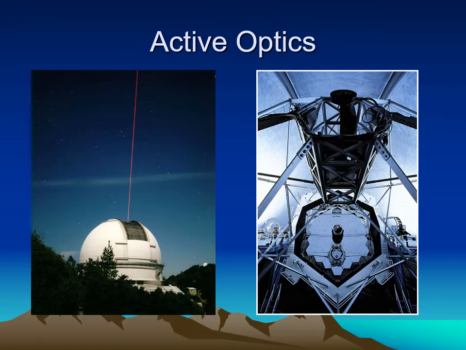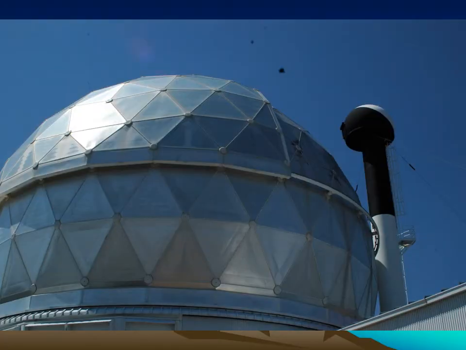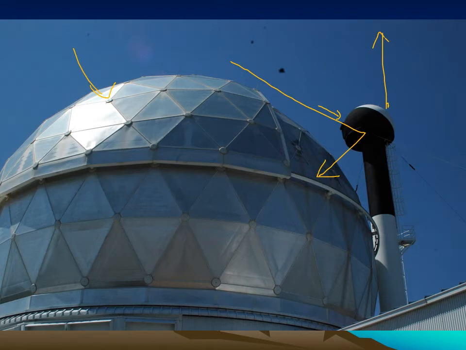Besides cameras, we also have active optics. With segmented mirrors in large telescopes, the mirror can get out of focus if you're not careful. What you do is shoot a laser beam into the mesosphere — the upper part of the atmosphere — then point the telescope at the image of that beam and bring everything into focus. At McDonald Observatory, the Hobby-Eberly Telescope has a laser tower that shoots upward. The back end of the tower is painted flat black so that no reflected light — moonlight, starlight, or car headlights — enters the telescope.